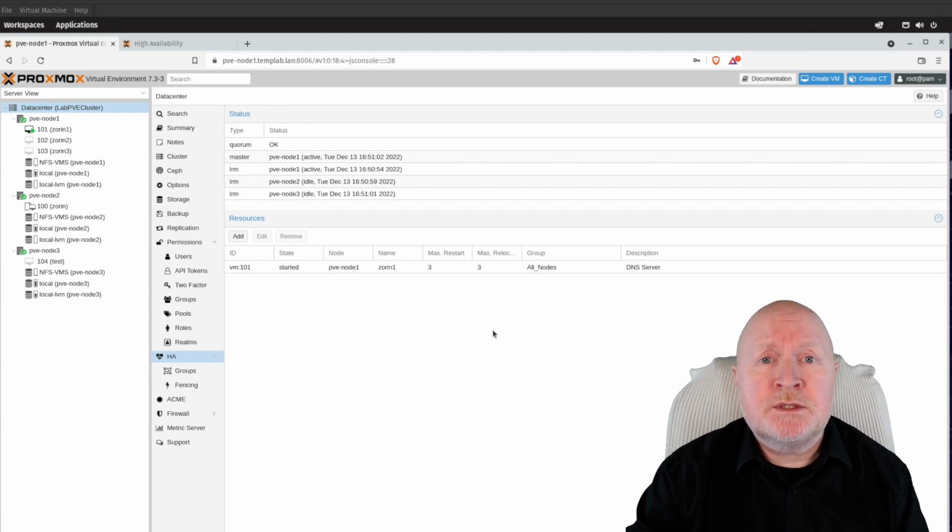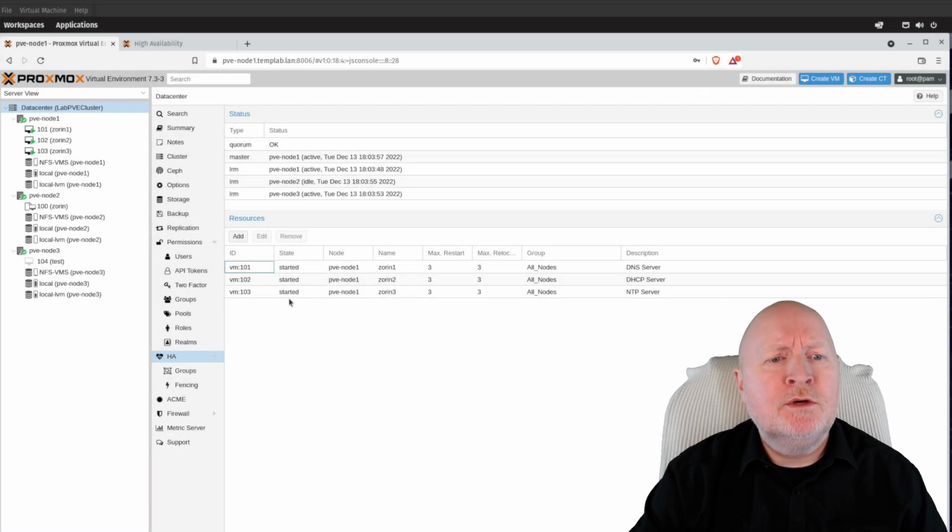And that's basically because we've got a group set up where we weren't very specific in terms of which node we want that virtual machine to run on. But you can reassign these. You can set these up with different groups, and then you can start to be selective, for instance, in terms of which node you want a virtual machine to run on.